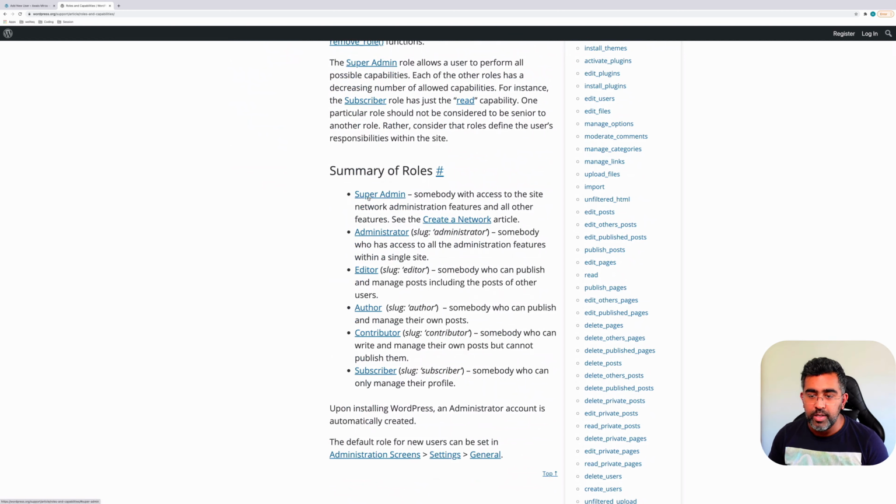So for example, we got super admin, somebody with access to the site, network administrator features, and all the features. Administrator, which you can add, is somebody who has access to all administrative features within a single site. So I'm a super admin. Whoever creates a WordPress server, that becomes a super admin by default.